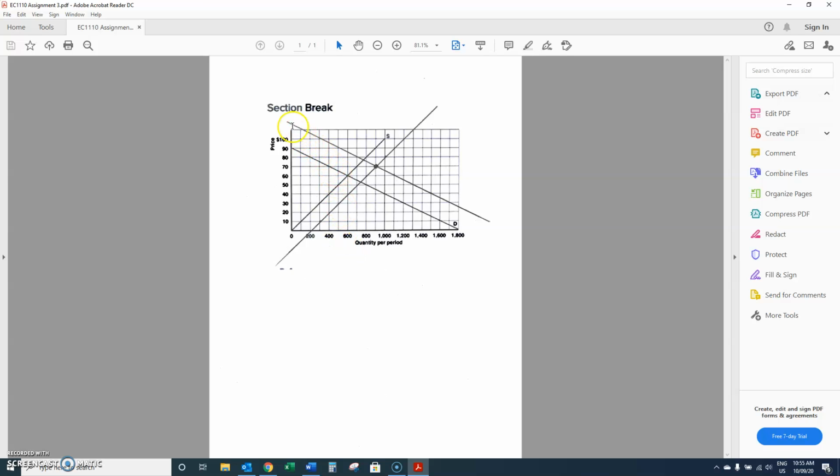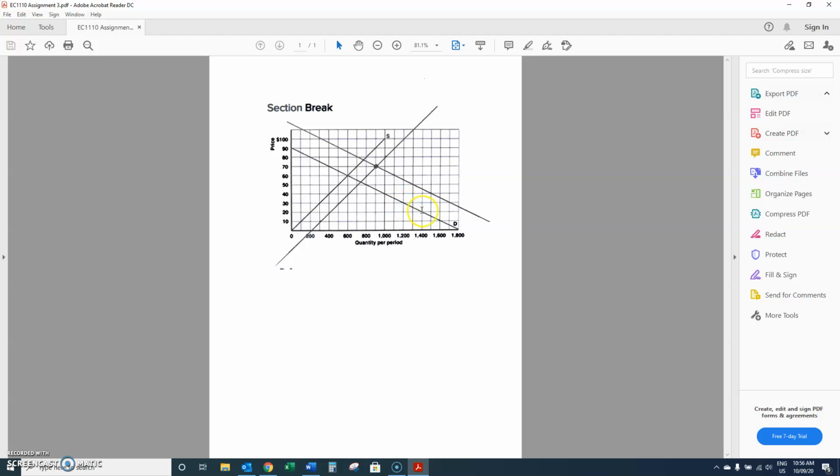For the new ones, I went out over the lines a little bit so we can distinguish them. The original is here. We'll look at demand first. This is the original demand line. Demand curve increased by 500, so it's going to shift to the right by 500. We pick a spot on the demand curve that intersects the lines, like right here, right here. Don't pick spots that are in the middle because they're harder to judge. Pick a few spots from this line.